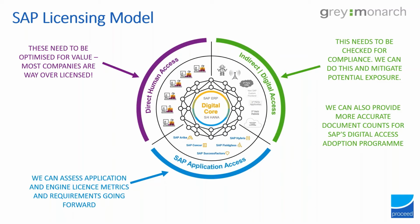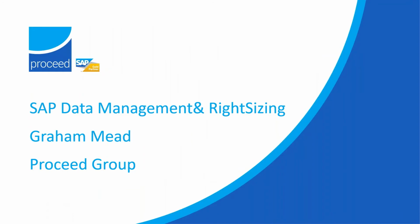And the way that is priced is what they called HANA SAP application value, and it's based on 15% of your bill of materials. So obviously this whole exercise of optimization, rationalizing your SAP licenses also has a direct effect on what the bill of materials you will need going forward and what that 15% adds up to. So in a nutshell, and just as a summary, we can look at all of these different areas, give you a true detailed DNA of how you're using SAP, which allows you to understand what you need going forward. And I'll pass back to Graham.